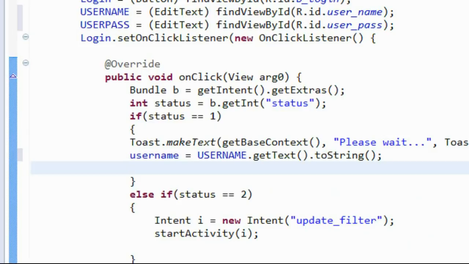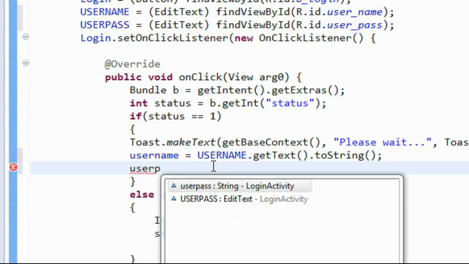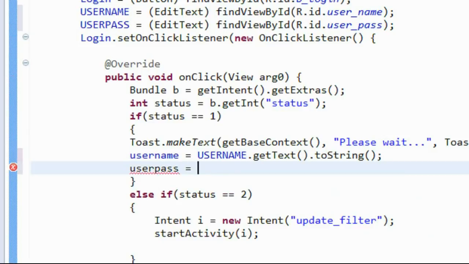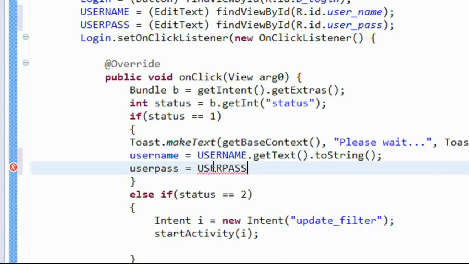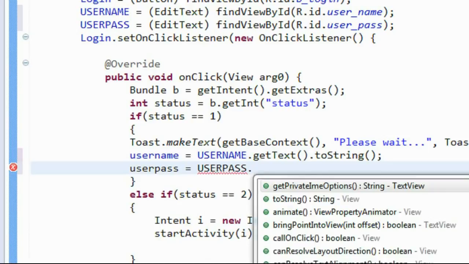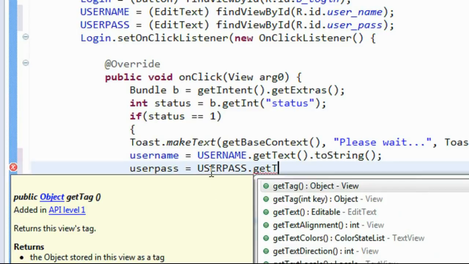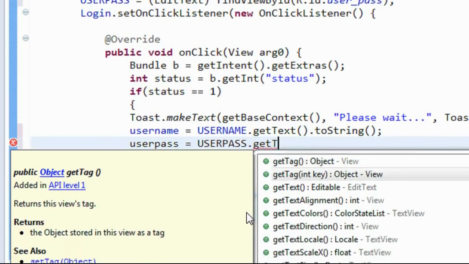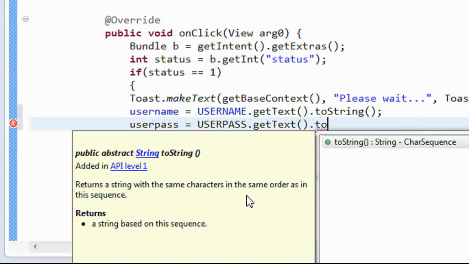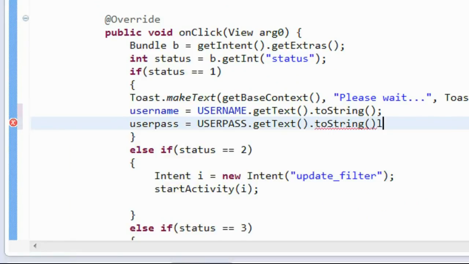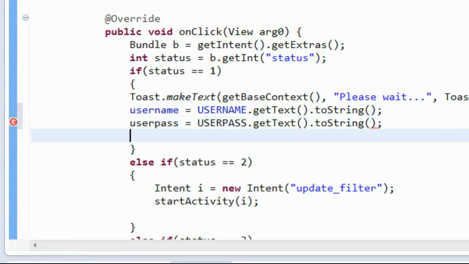Now the second variable, user pass, equal to user pass dot, that is the object name of the edit text, user pass dot getText dot toString, that is the second variable name. Put the semicolon here.